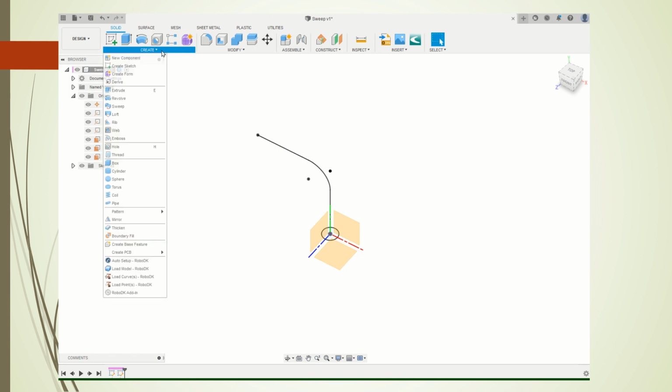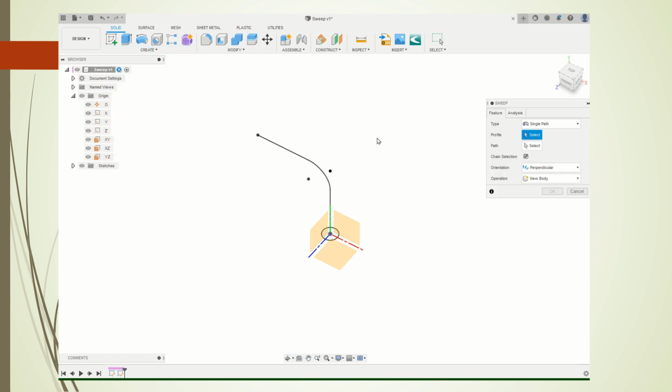Now we'll go to Create Sweep feature. Select the path on the spline you have created earlier.